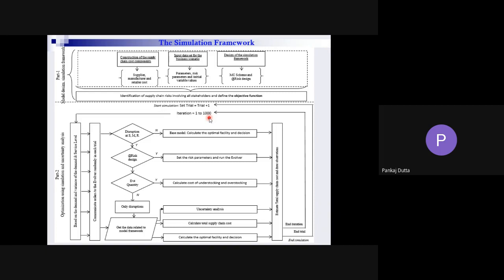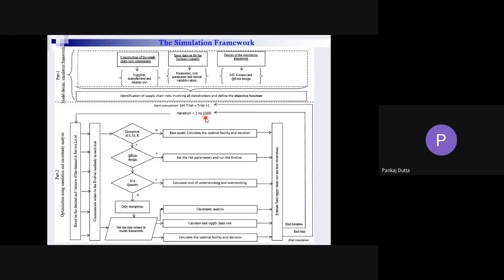Then through simulation we take one data point for each disruptive variable, and we run the optimization. In that case, the system becomes a deterministic model, and then you solve it. Then in the second iteration, you generate other disruptive parameters using simulation, and again you solve the model. We have kept all iterations, and then you look at the histogram and see which cost is the best, the minimum expected cost, the expected profit, and all these things we have optimized. This simulation structure we used to solve the optimization problem because there is a disruption.